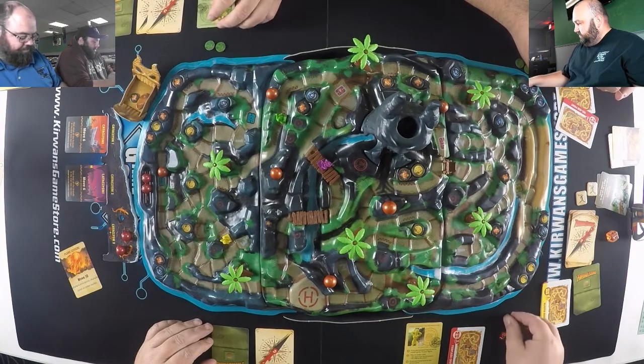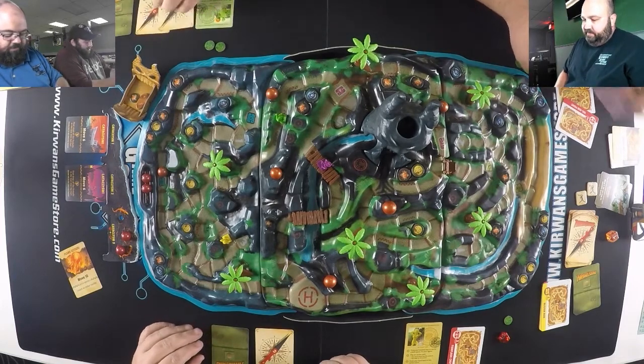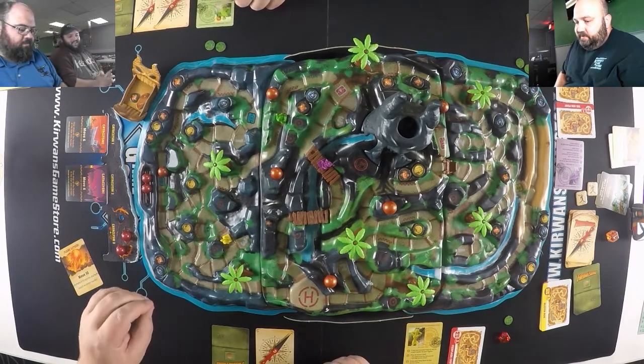So snapshots are the value of the card, and you only get them if you're in the helicopter? Right. Great. All right. So I'm going to play the Move 10, and then after moving, launch an Ember Marble. Yeah. Oh, I think I'm safe.